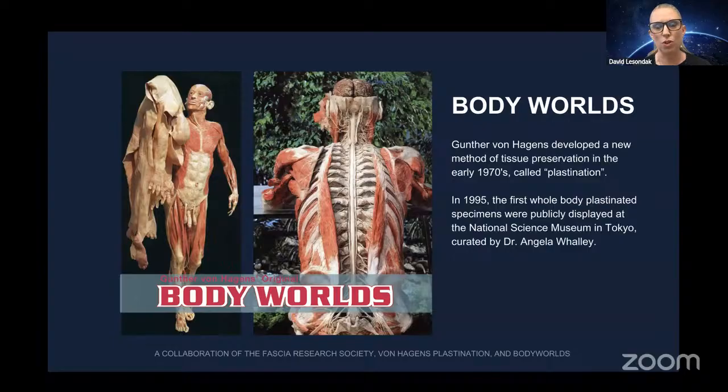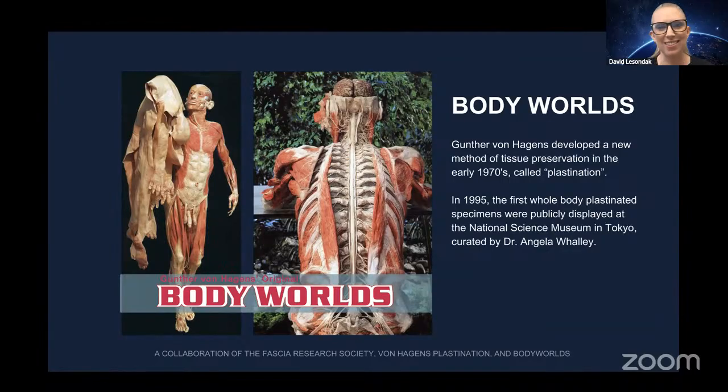It has solidity that allows us to see things that we never have seen before, and even more so with the genius of the positioning of Body Worlds to show very lifelike cadavers in postures and positions that you and I are in every day, which really helps us translate what we find in our anatomy books to our own moving, living, breathing anatomy of every day. Gunther von Hagens is the man who discovered and invented and continues to invent new methods of plastination and preservation for different ways to see.